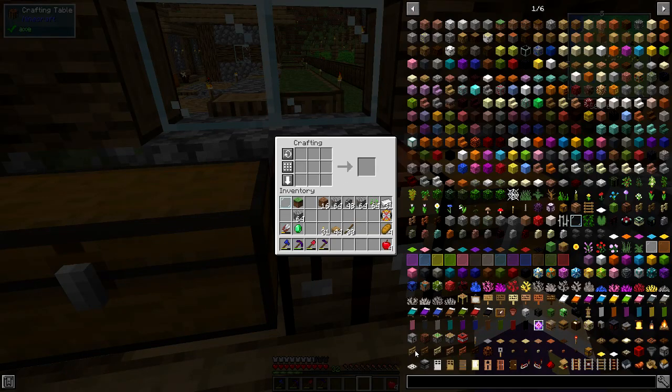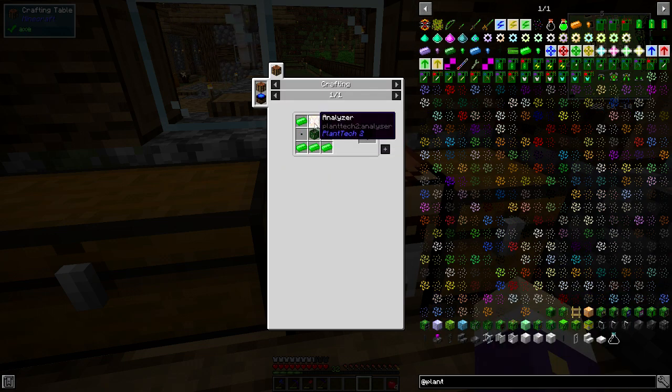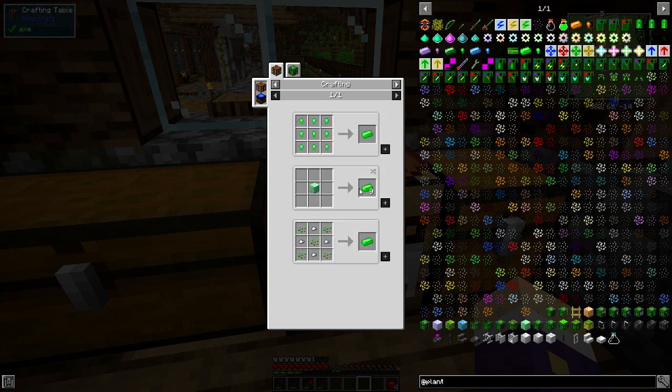Okay, so Plant Tech. Let's have a look at this. Plant Tech. The first thing we are going to need is the machines, and I believe that the first machine that I'm going to need out of those machines is the identifier. So that's what this analyzer was for. I'm going to need planetarium, so let's start with that.